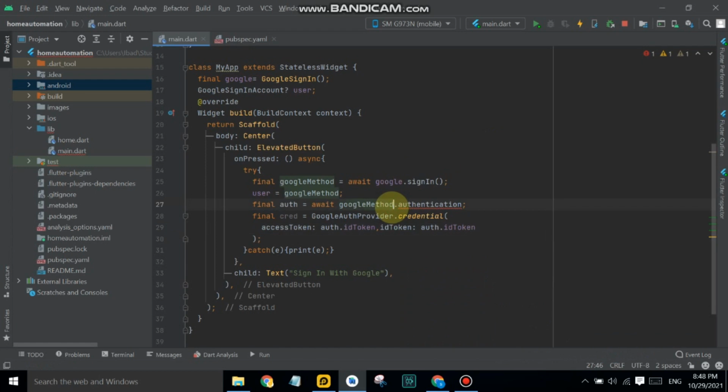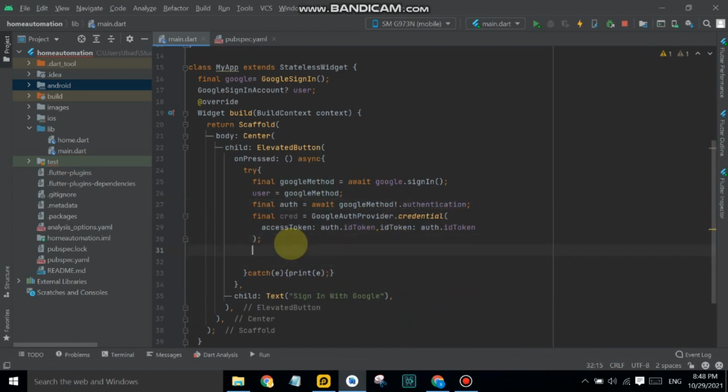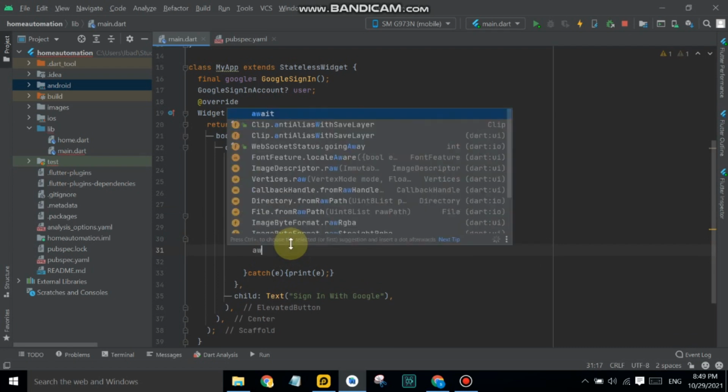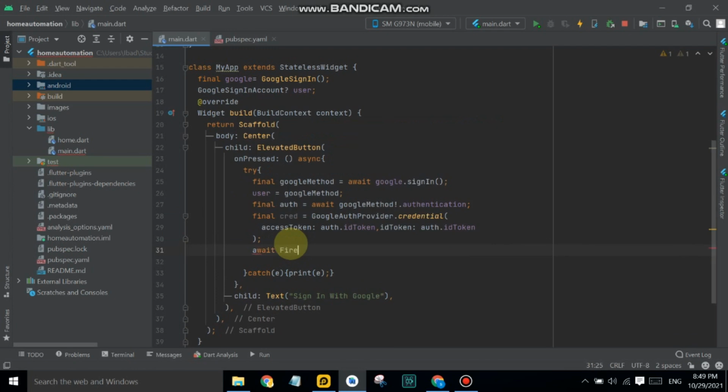Here we will use the null operator. Now here we will use the await keyword and use FirebaseAuth.instance.signInWithCredential. So here we will use the credential variable dot whenComplete.